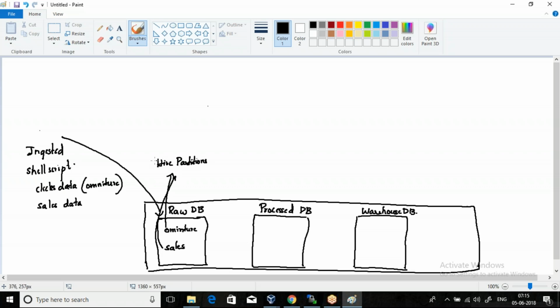We are creating Hive partitions. This is our job one. This ingestion will happen every hour.